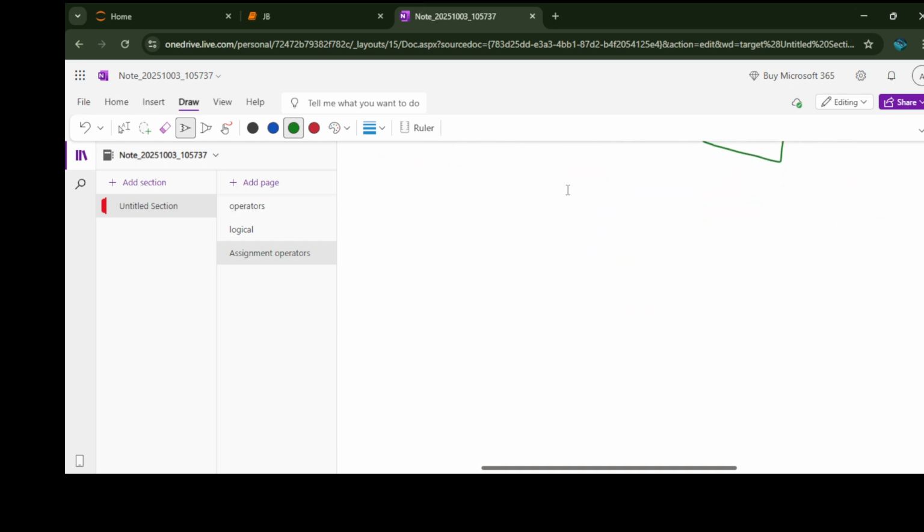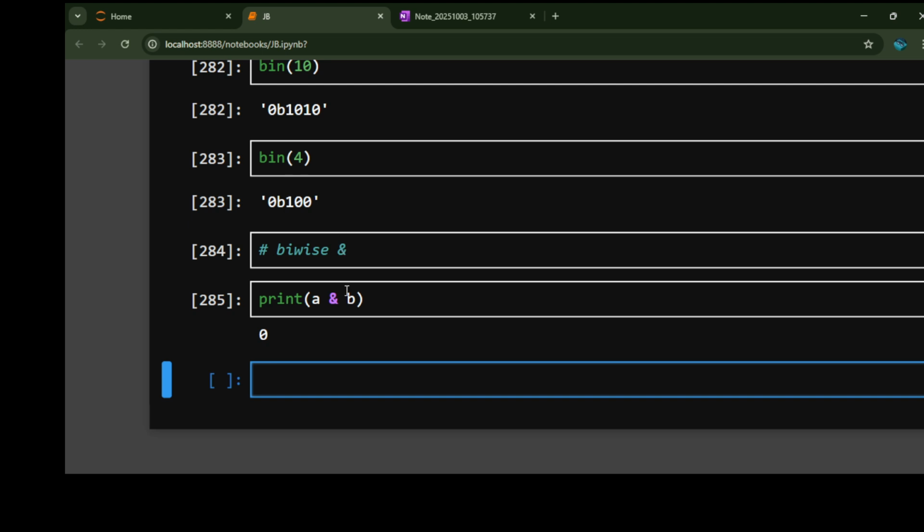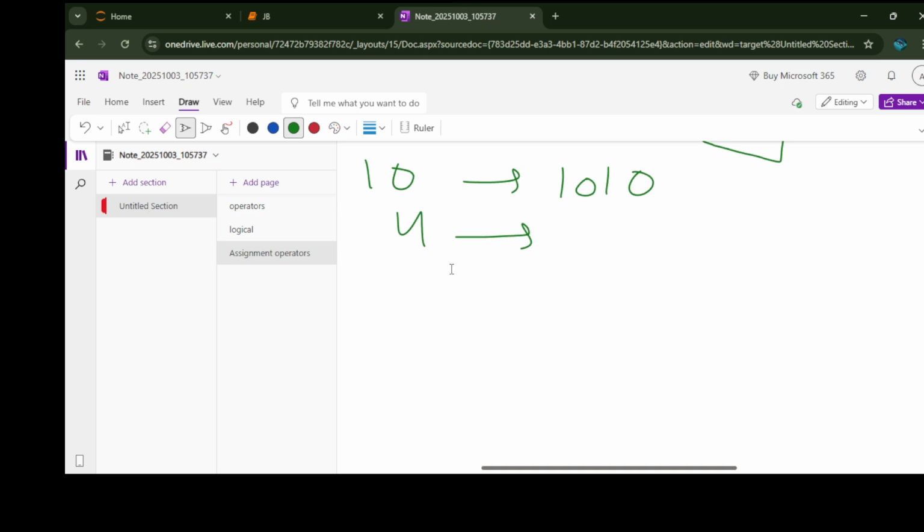The binary value of 10 is 1010, and the binary value of 4 is 100. You can see here the binary value is written after 0b. So here I can write 10. In the bitwise AND operator, we need to check these combinations.